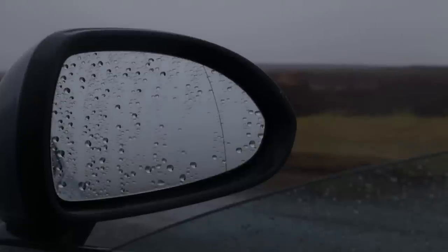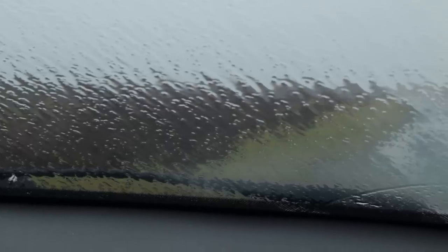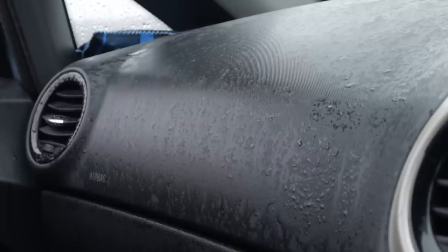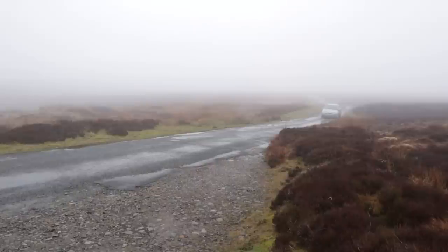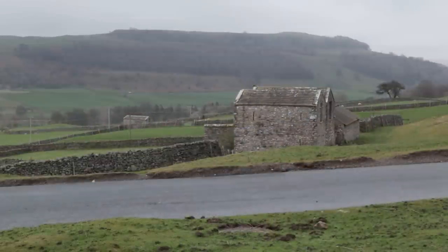Wow. I can barely see anything. I had to go outside. The weather's got a bit worse. Even worse. And I'm a little bit wet. Oh, I'm so wet.